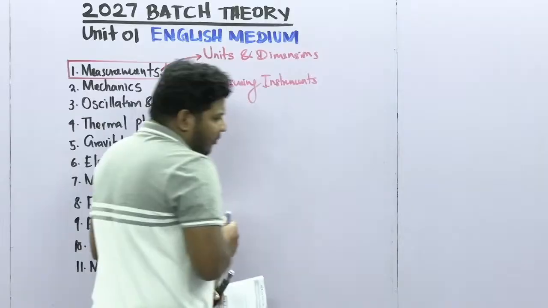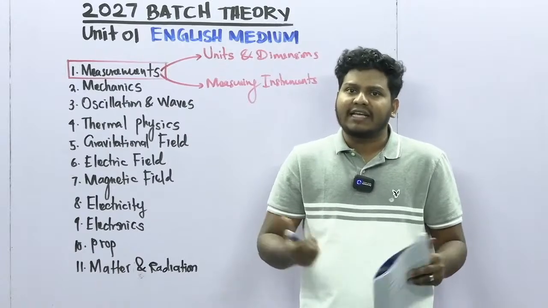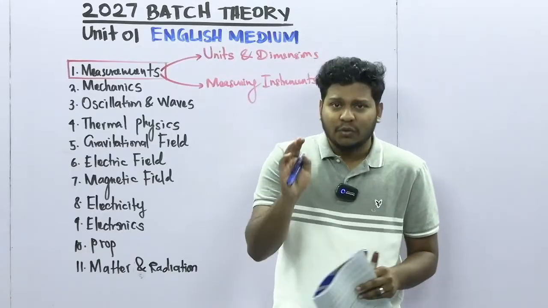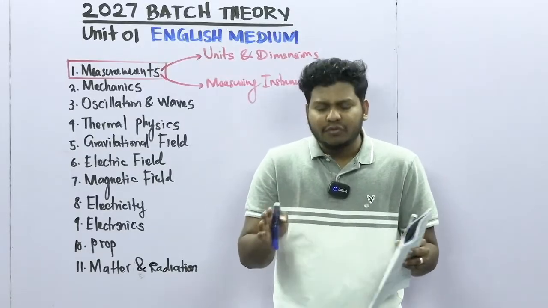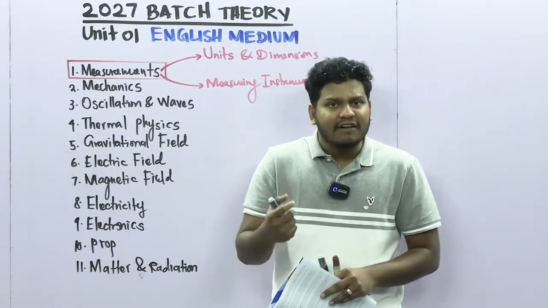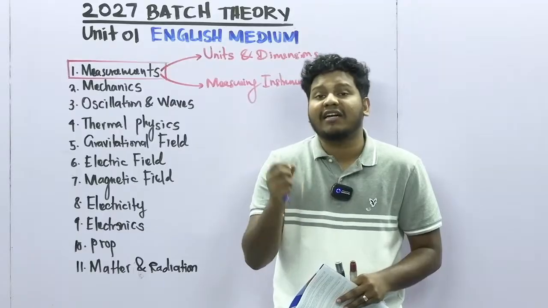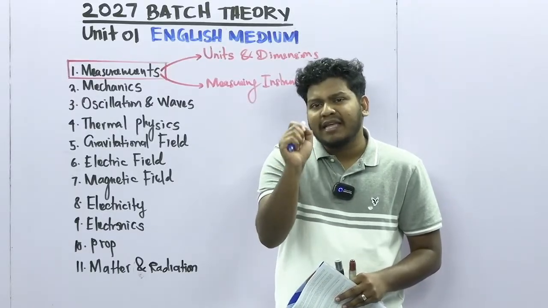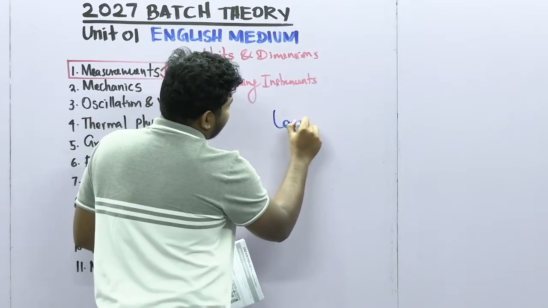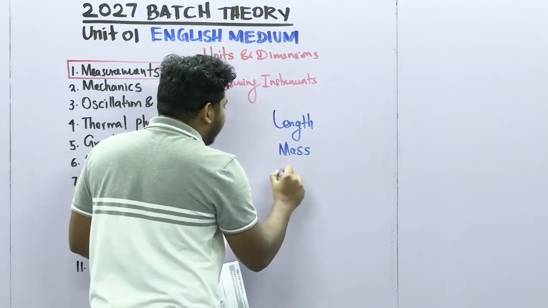So we know that when we are taking measurements, the important main three measurements are length, mass and time. We should be aware of the length; length is very important. The second one is mass; we should know about the mass, that is important. The third one is time. These are the main three measurements. The first one is length, the second one is mass, the third one is time.